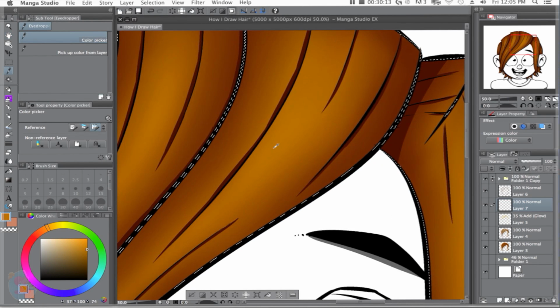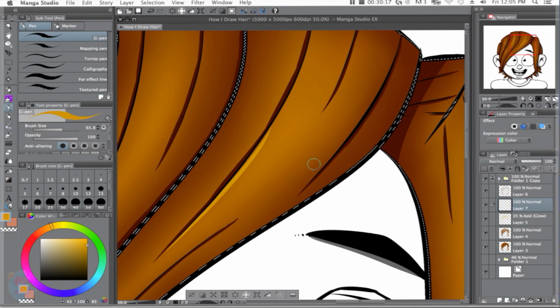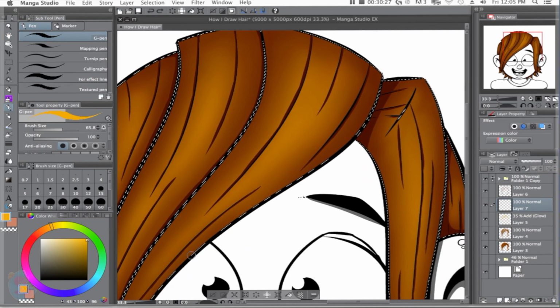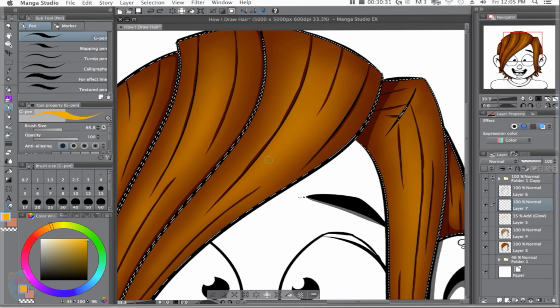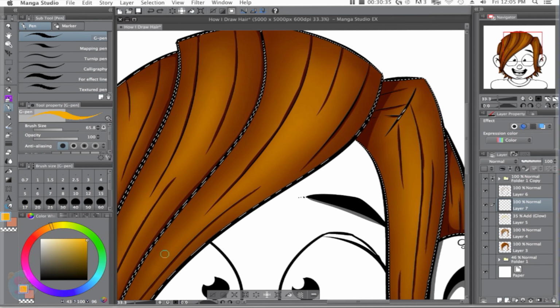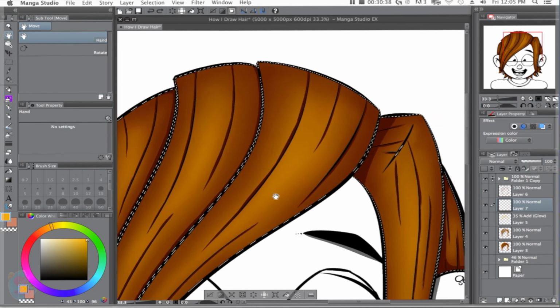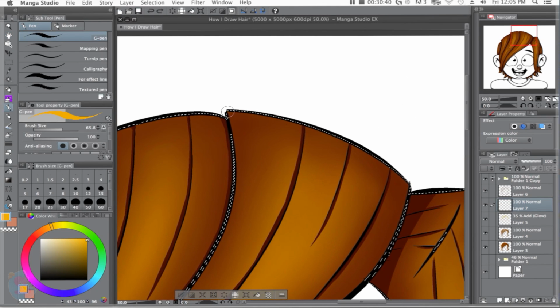I'm gonna grab the lightest part, make it even just a little bit lighter. I'm even gonna make it just a little bit lighter than that. Let me even make it lighter than that. Okay, you'll notice with this one here, there is no dark shade line on either side, and that's just because this is the middle of the hair, and it's kind of where the rubber meets the road on both sides, if you will. Okay, so now I'm gonna go ahead and get this started.